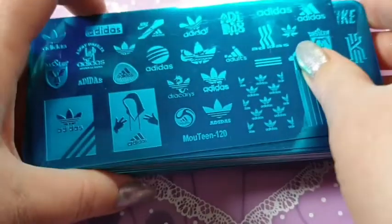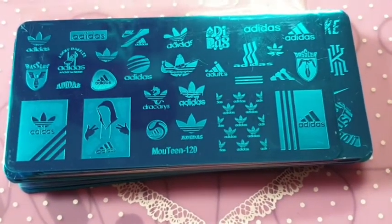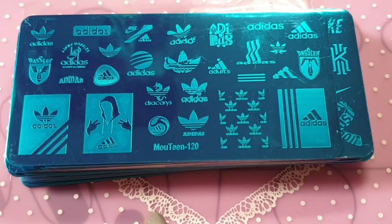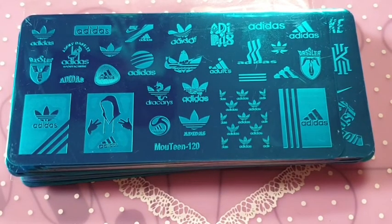So what I will do is I will add some pictures at the end, and let me know your thoughts down below. Can you pick a favorite out of all of these? Because I know I couldn't. And as I said, if you want the pictures, so you can just go and order whichever one, let me know. Just send me a DM on Instagram and I will send you the picture. It makes it so much easier, so much quicker to do it that way. So let me know your thoughts down below and I will post pictures of all of them at the end. And you can just pause and have a look.